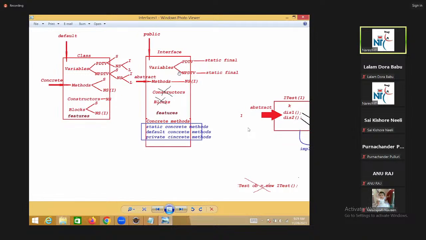The variables are automatically static and automatically final. Interfaces can hold abstract methods and concrete methods. Both are available. Concrete method concept is introduced by Java 8. Two methods from 8 and one method from 9. Interface cannot hold constructors and blocks. Interfaces can extend from other interfaces and can use the features of another interface. These are the informations completed.